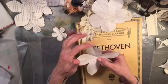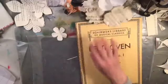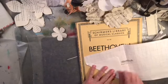So this one's like with a little point on it. See the difference? So, yeah. I'm going to make smaller ones right now.